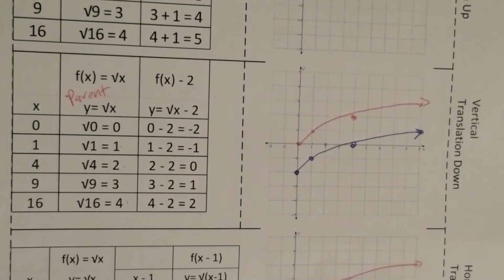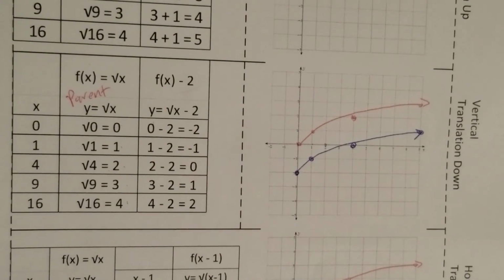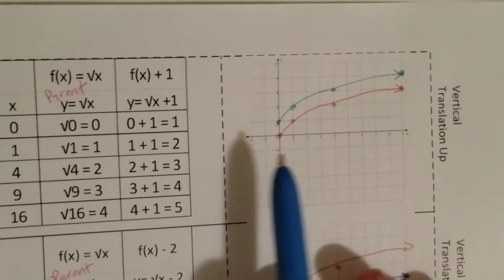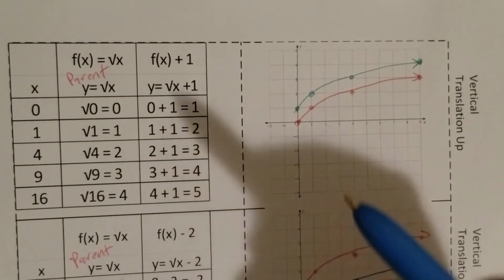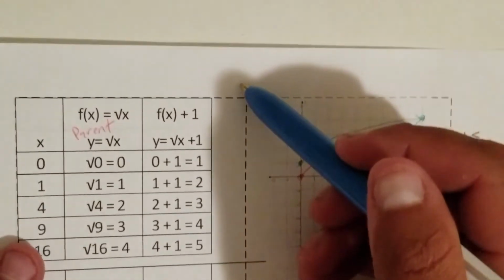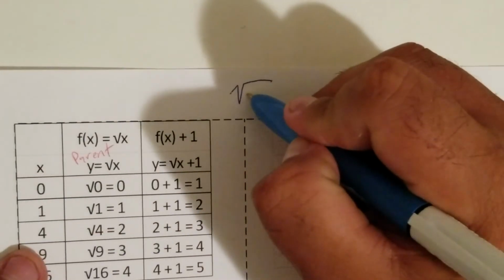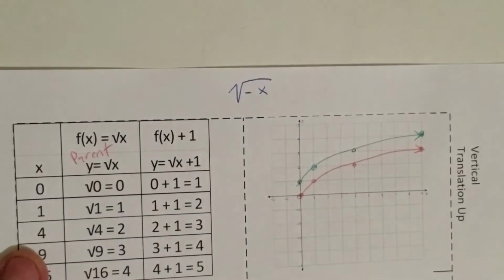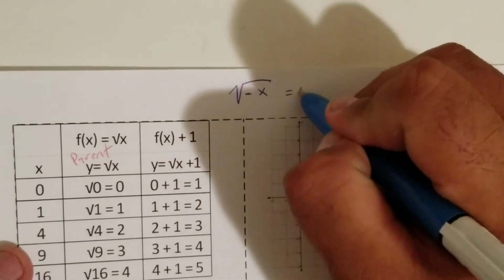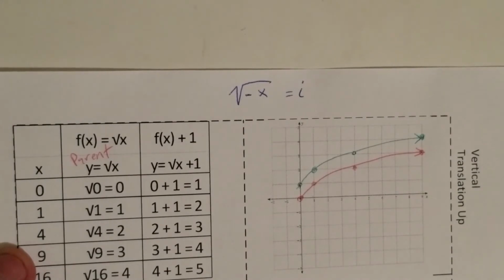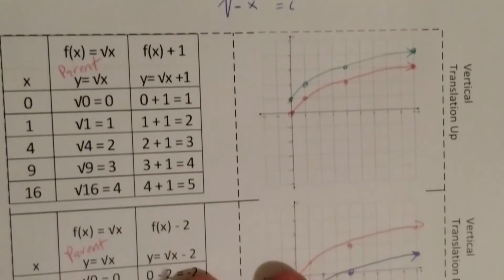And you see that there. And some of you might ask, why can't we go this way? And we didn't go this way either on this one. And this is the biggest reason why. If you have the square root, what happens when you put a negative in our square root? We get an imaginary number. And we're not really trying to deal with imaginary numbers right now. We're just worrying about all the real numbers that we're using.